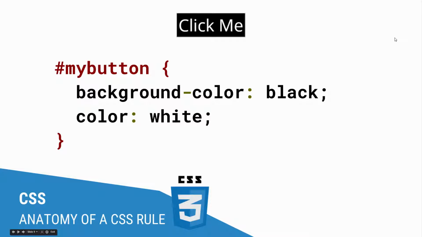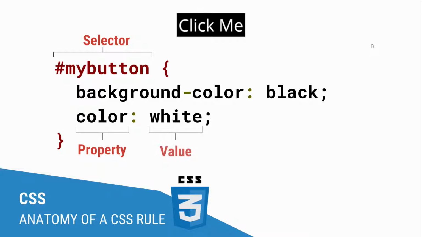This is the exact CSS that I would use to do this. Let's break this down a little bit. In the very beginning, you'll see something called the selector. What this does is select the element or elements on the page that I want to style. And then after that, you will see that inside a set of curly braces, there are these pairs of properties and values. Here, I'm changing the color property, which represents what color the text is, and the value I'm giving it is white. If you put this whole thing together, you have what's called a CSS rule.